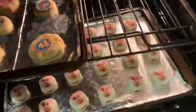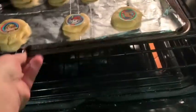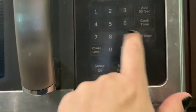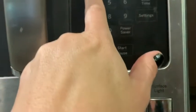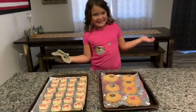Go this way, huh? Yep, that'll work. All right, here we are. Now we just wait 12 minutes. So we're gonna put the timer on. Oh, timer. Oh, it's right here. And we wait now.